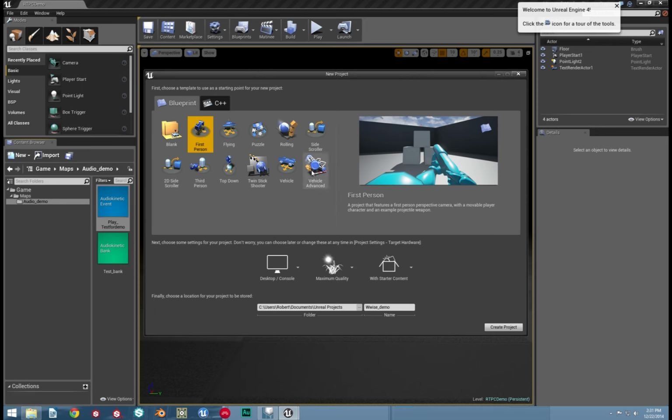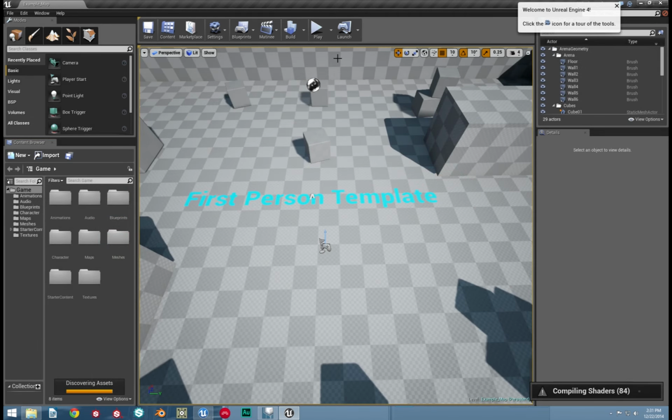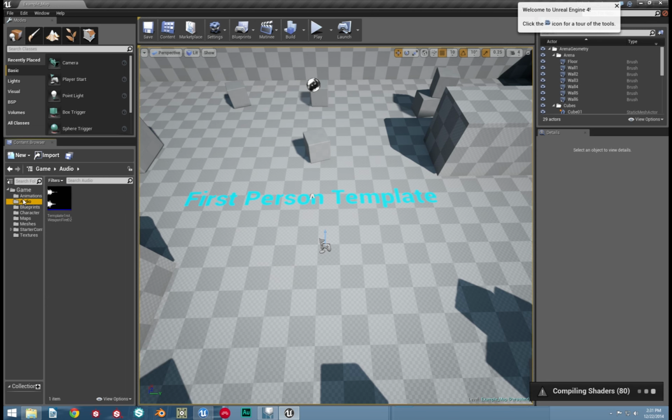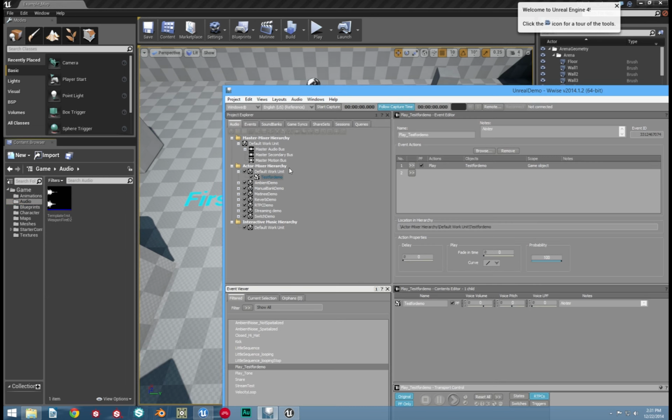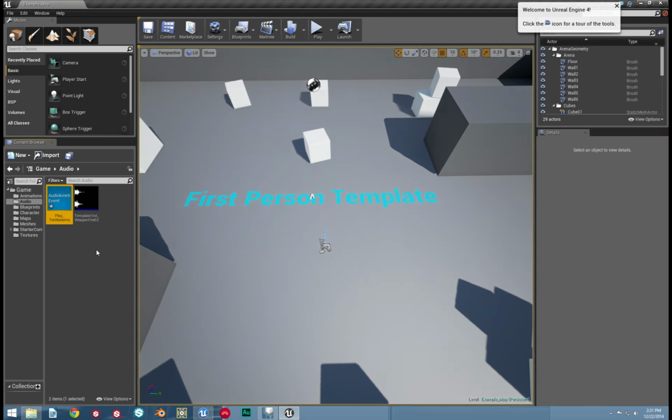In this demo, I will use the first-person shooter template. When you make this new project, be sure you keep in mind where you save it. We will need to follow that directory. Now I'm in the new project. I'm going to try and take the same sound event that we created earlier from our Wwiser demo and play it in this project. Notice UE4 still accepts the event.